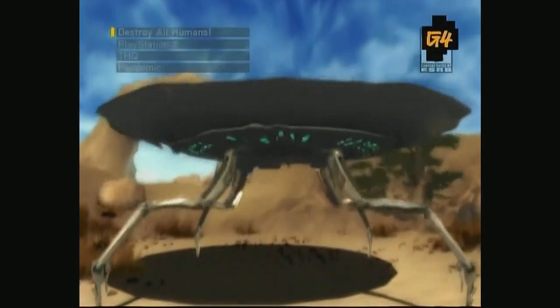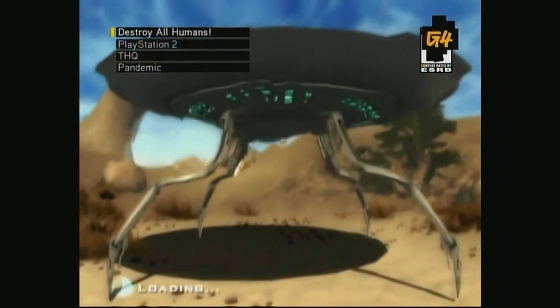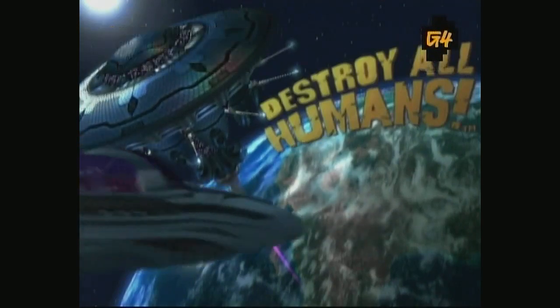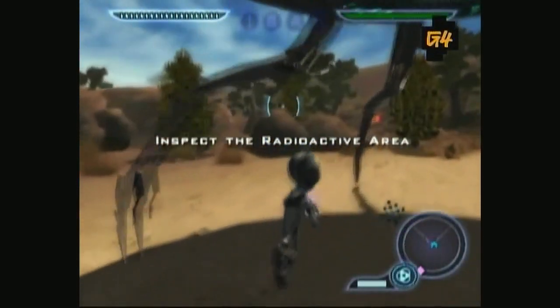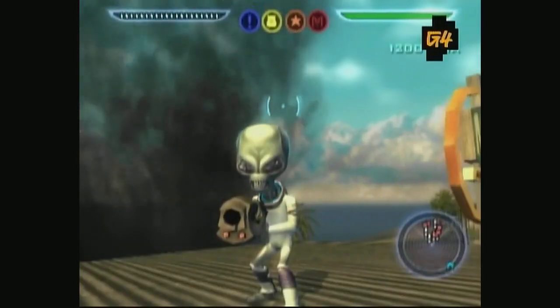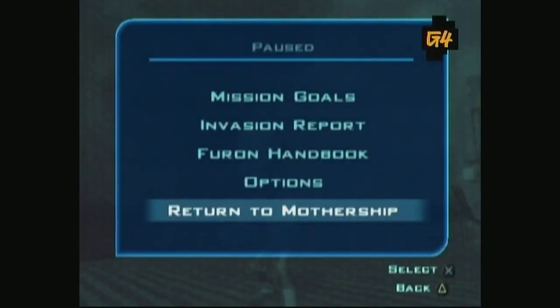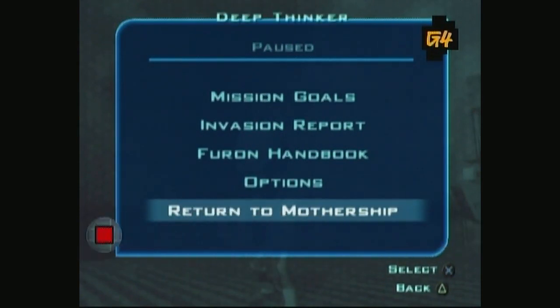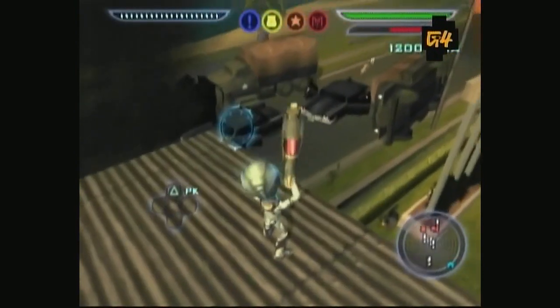Taking over the Earth isn't easy, and even industrious aliens like Crypto need a helping tentacle now and then. In Destroy All Humans for the PS2, psychokinesis can use up a lot of brain power. Pause the game to enter the menu screen and hold down L2. Now enter this code for Deep Thinker mode. Once you let go of the L2 button, you'll see a message confirming Crypto's new power, unlimited concentration.